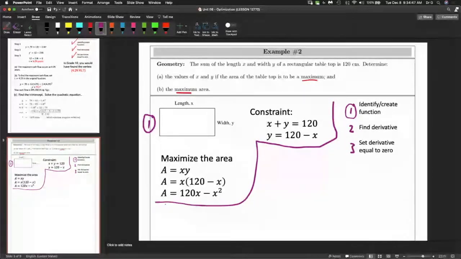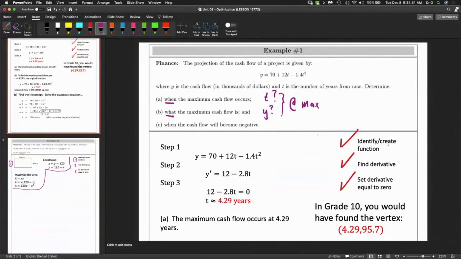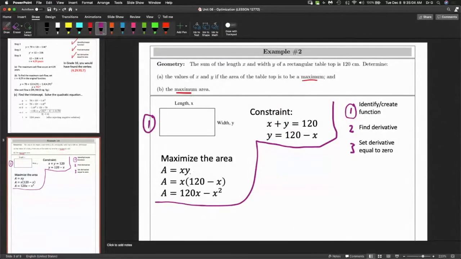Anyway, compare that to the previous question. How long was step 1 in that question? Well, it was just this. Step 1 was just this. Look at that. What a disaster, right? And then step 1 over here is like a marathon. So the point that I'm trying to make is that these 3 steps in the process, individually, could be short or long. It just depends. So hopefully step 2 isn't too bad.